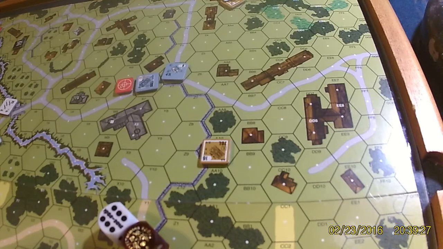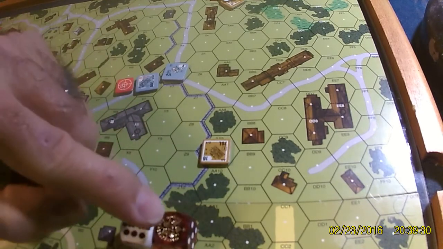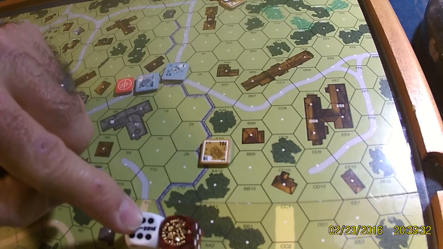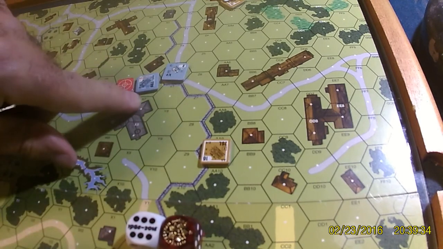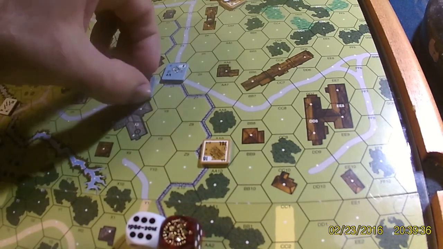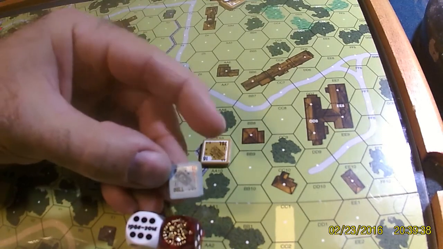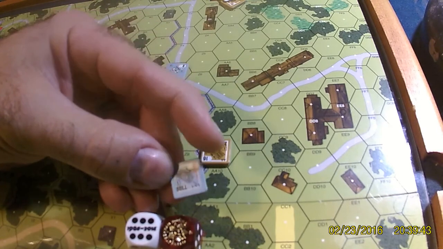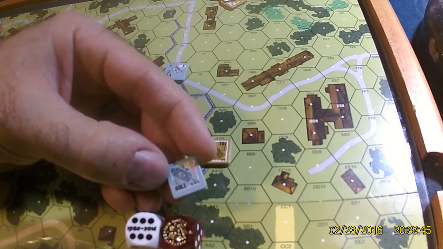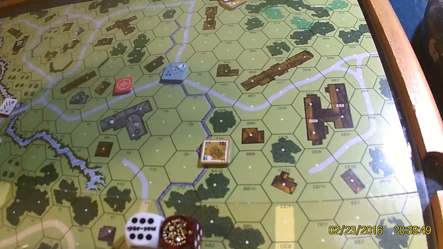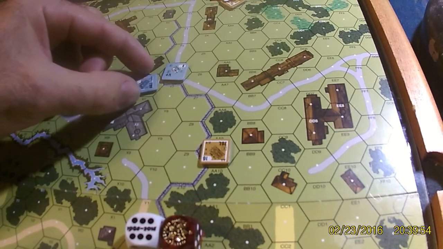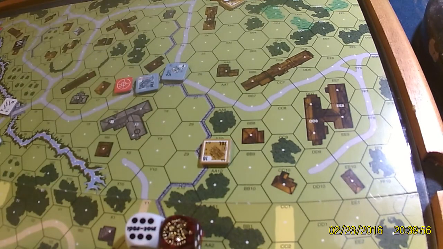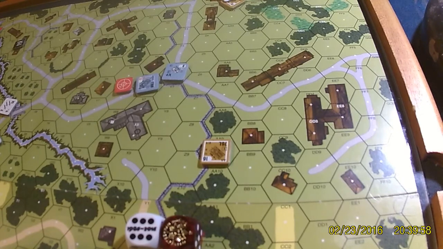So if you see that the colored die was smaller than the white die, that means it was a turret hit, and it was a turret hit in the side. So if you look at this guy, his turret number is an 8, and it's boxed. So that means his side armor is an 8, and it's boxed, which means that the turret goes up 1 column from the 8. So it goes from the 8 to the 11. So the Russian gun has a 13 to kill against an 11 armor.